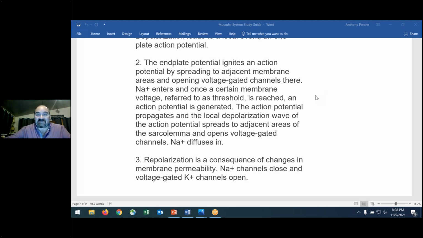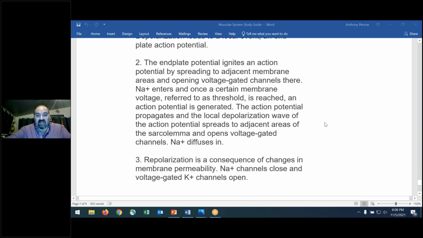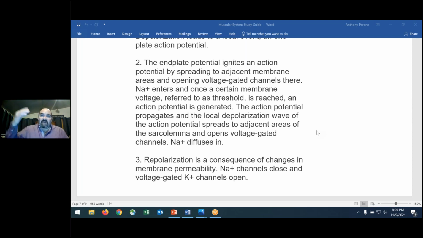But yeah, they're cute. So depolarization: if we change the plasma membrane from positive on the outside and negative on the inside, that's the resting membrane potential. If it's reversed, that's a depolarization event. Returning back to positive on the outside, negative on the inside of the plasma membrane would be a repolarization, a return to the resting membrane potential.